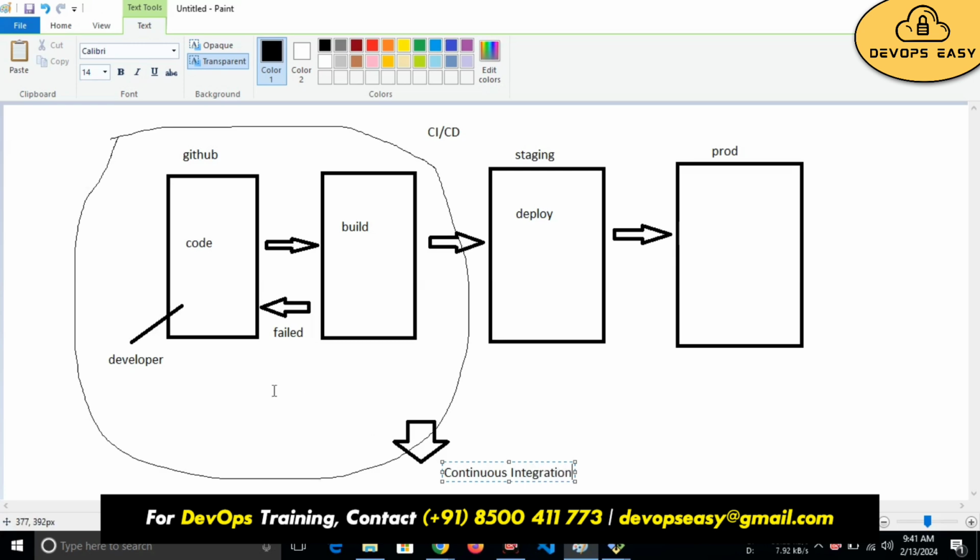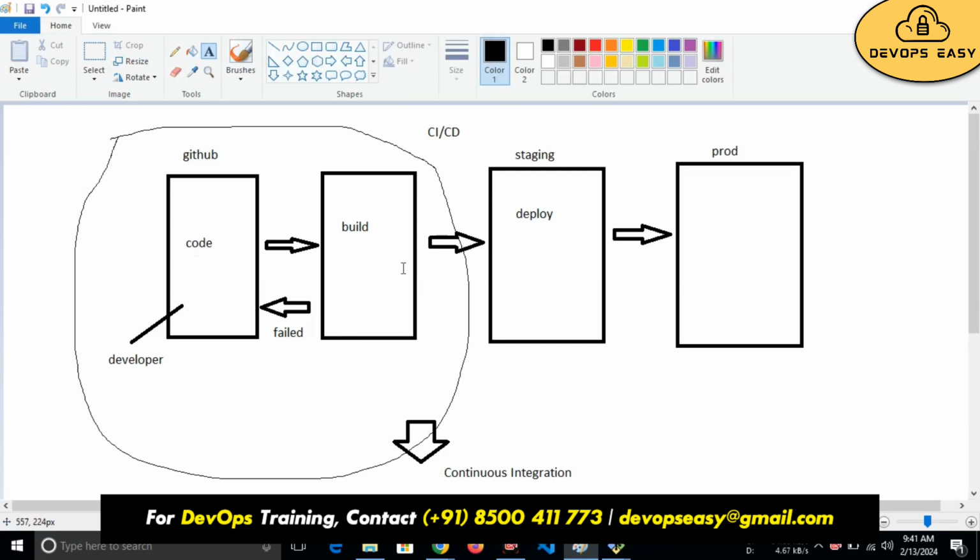Nothing but, yes, only these two boxes. Whenever a developer commits the code, it will be triggered and it will create the build. If the build fails, again it will be notified to the developer.